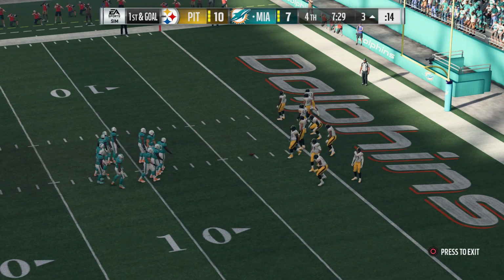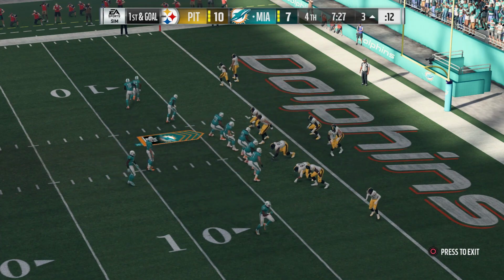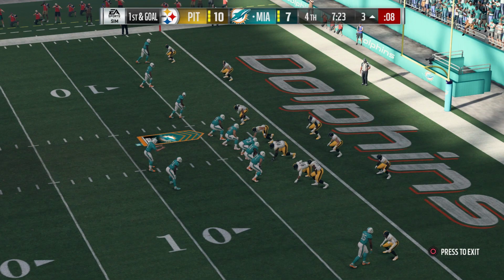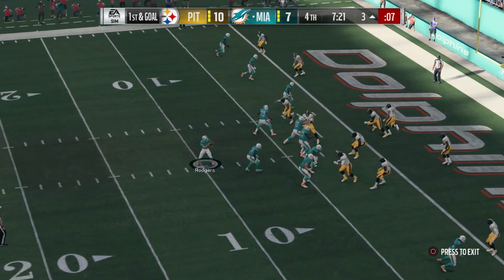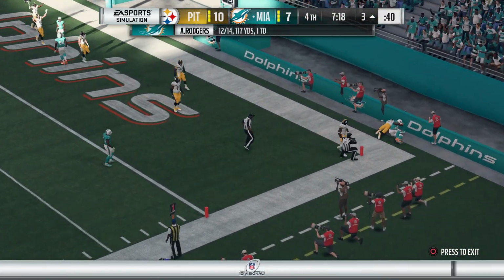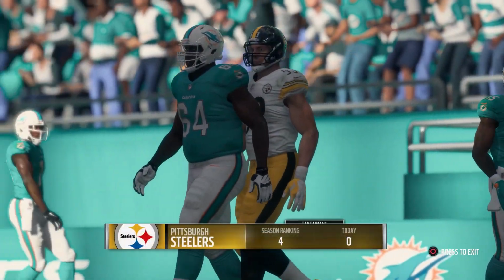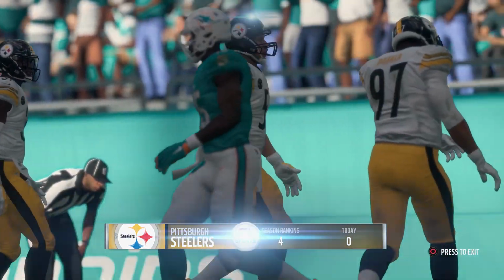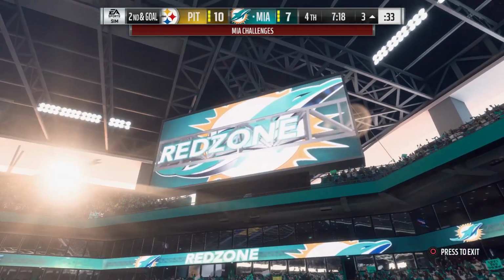First and goal at the 3-yard line now. From the gun, Rodgers. Floating one, incomplete. Eric Ebron, the big tight end, is the intended target. And it's 2nd down. So a challenge is upon us.